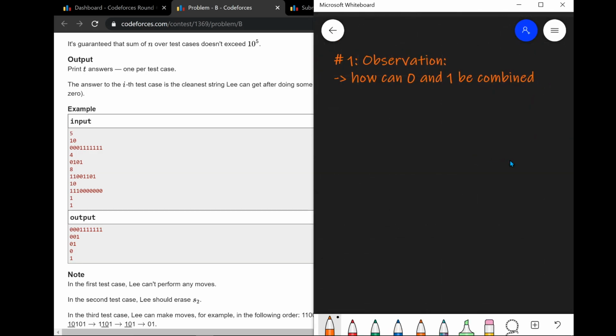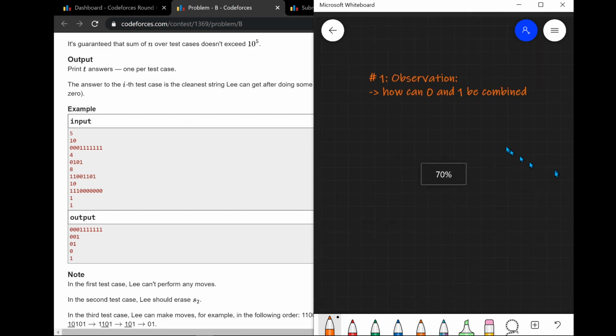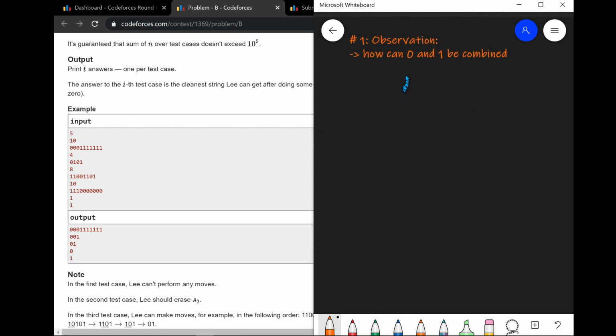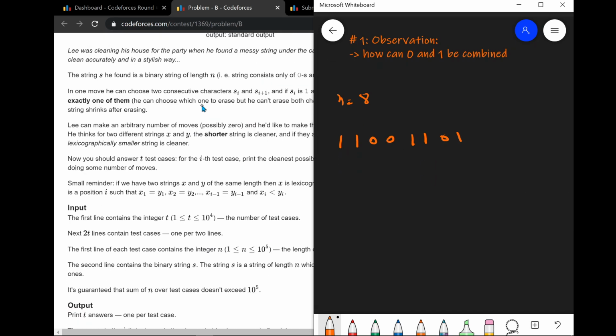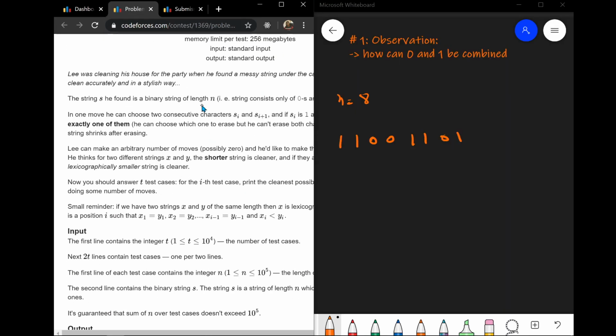There was just one major observation we have to make, which is how 0 and 1 can be combined. From the input, let's consider the third case: n equals 8 and the given string is 1 1 0 0 1 1 0 1. Let's see the operations we can perform on it.